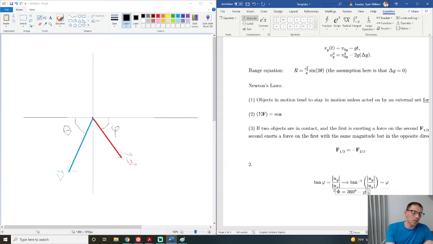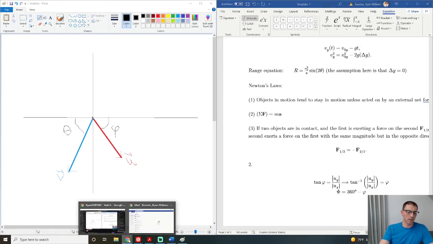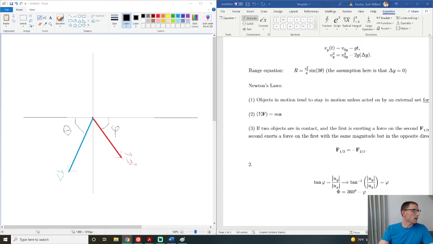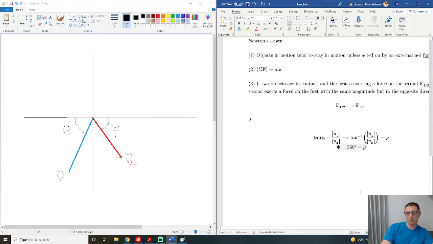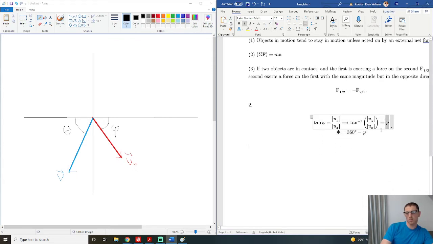Now I wouldn't worry so much about this because for an exam, it doesn't really matter how you express the vector's direction. As long as it's clear to me what you're saying, right? If you made a sketch like this, you drew in phi, then you could just say, well, I know that phi is whatever number of degrees, and I would be okay with that. I would have no issues with that, and I don't think that Hatridge would either. So I would just stop here, whatever number you get.